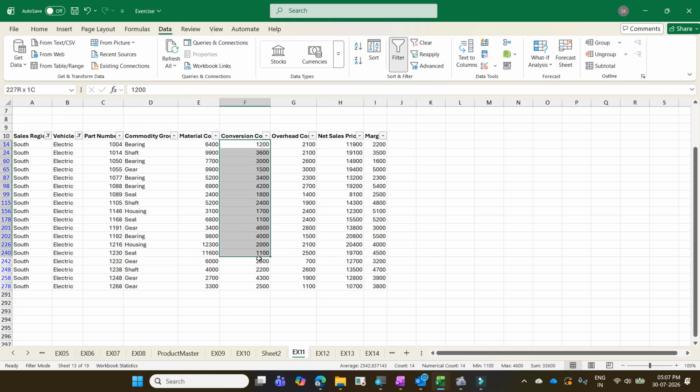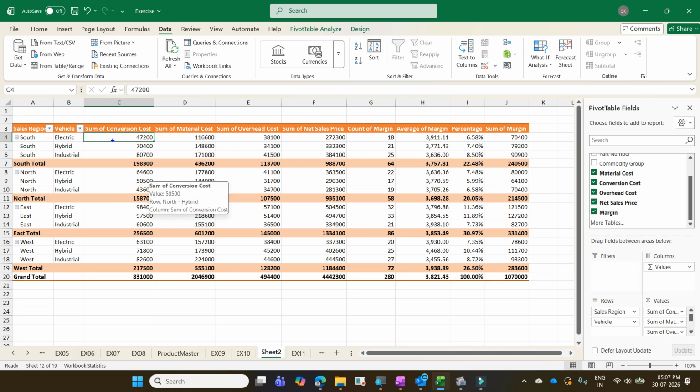When you change it in your master data, your pivot table will not get changed. So what has to be done? Refresh. Right click on the pivot table, go for refresh, or use the shortcut key Alt F5.